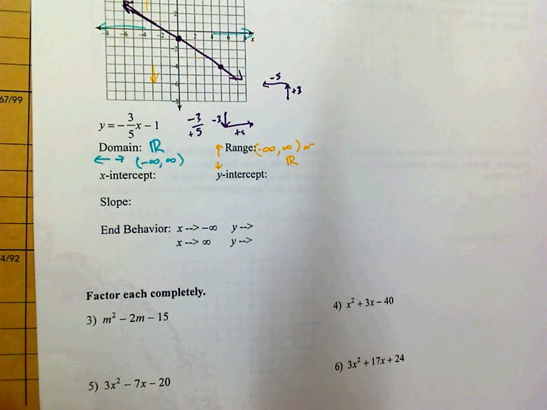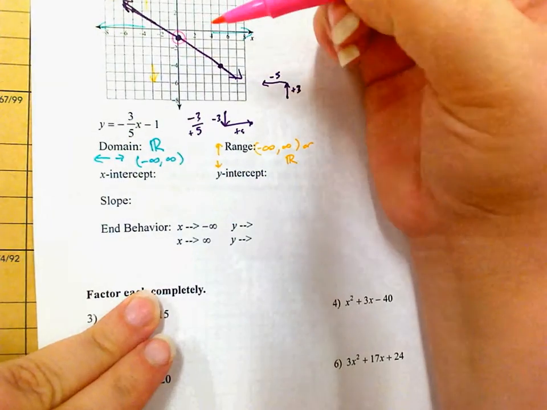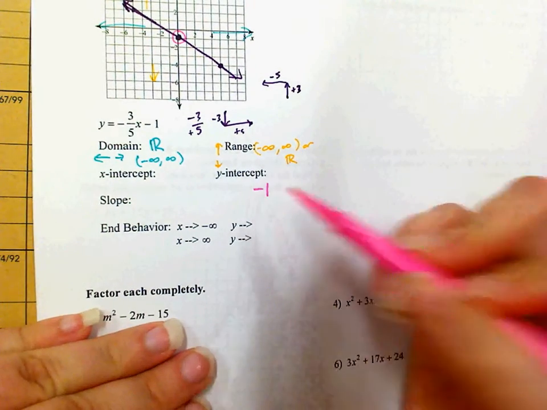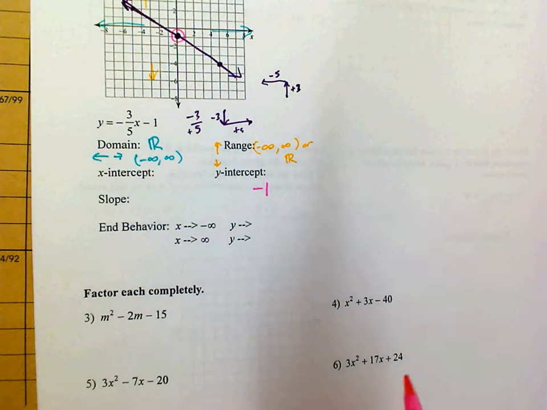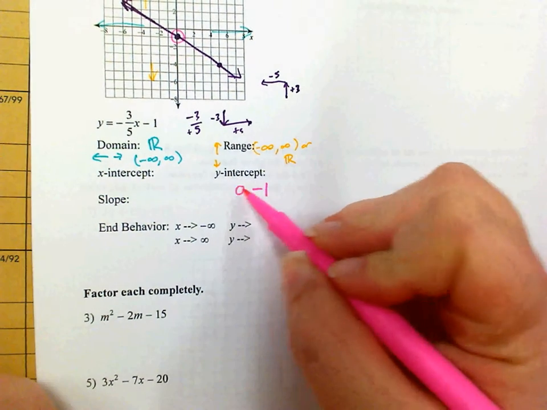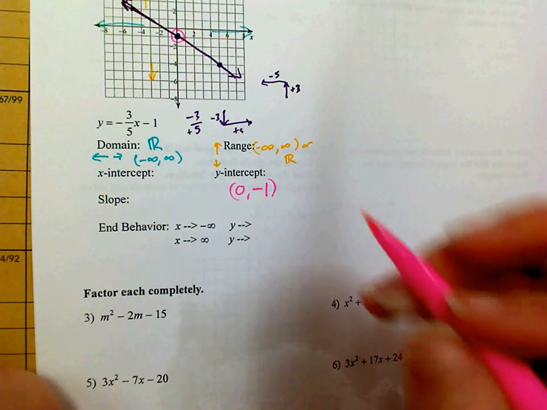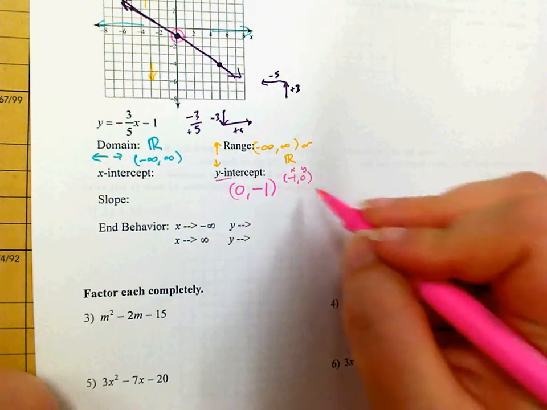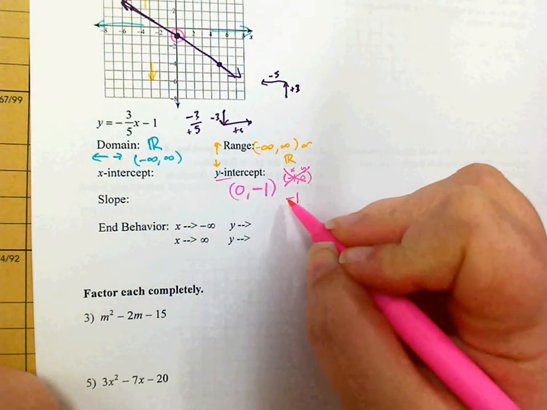Okay, what is the y-intercept? It's just negative 1, right? That's the first thing we graphed about this function, so negative 1. Now, I am okay if you write negative 1. I am okay if you write 0, negative 1. I'm not okay if you write negative 1, 0. You hear me? If you write negative 1, 0, that's an x value and a y value. You're finding the y-intercept, so that's wrong, okay? So either write 0, negative 1 or negative 1, but don't write negative 1, 0.